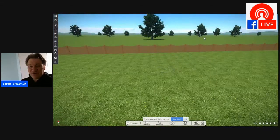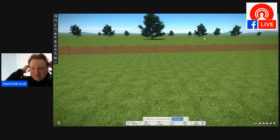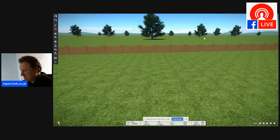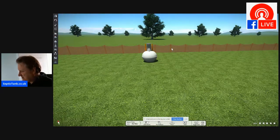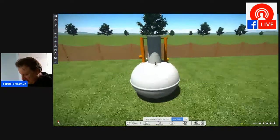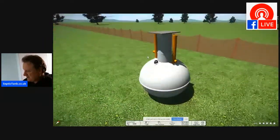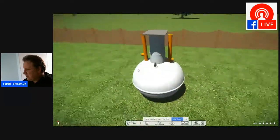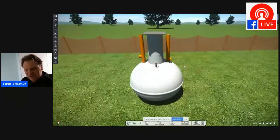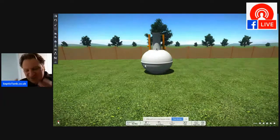All right, so the first thing that you need before you can install an onion-shaped septic tank is an onion-shaped septic tank, of course. So this is typically what an onion-shaped septic tank will look like. You've got the lifting eyes there, and you've got the lid on top, and you've got the two air vents. So that's an onion-shaped septic tank.